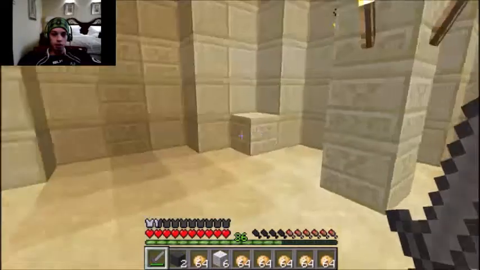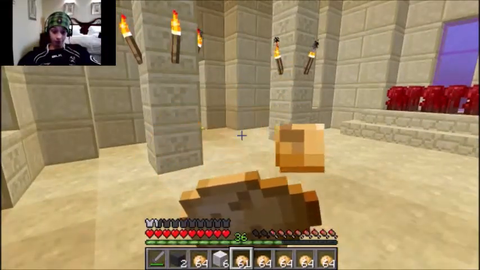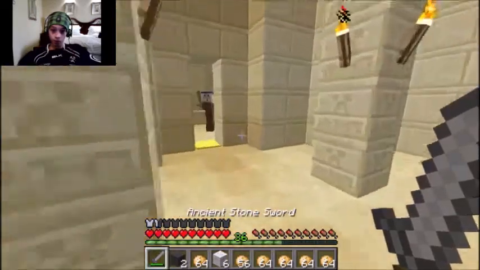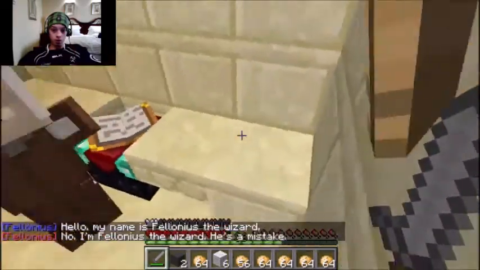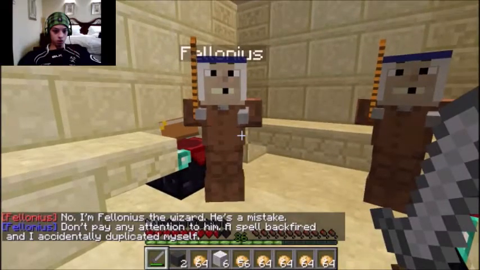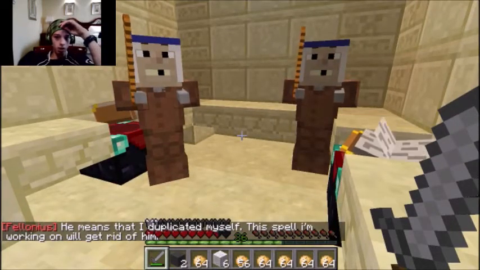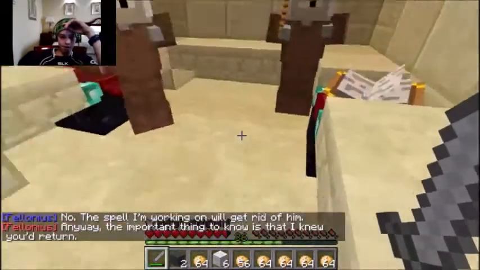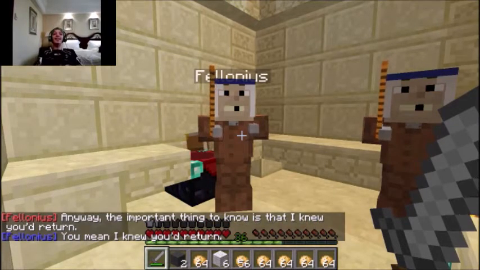What the hell? Hezveta. The wizard, okay. Duplicated myself. He means when I duplicate myself, the spell I'm going to work to get rid of him. No, the spell I'm working on will get rid of him. What's going on? Anyway, the important thing is that I knew you'd return. Oh, you did? Well, that's amazing. You mean I knew you'd return? Oh my god, it's so confusing.